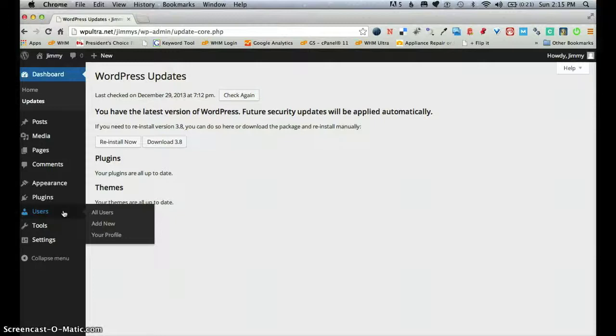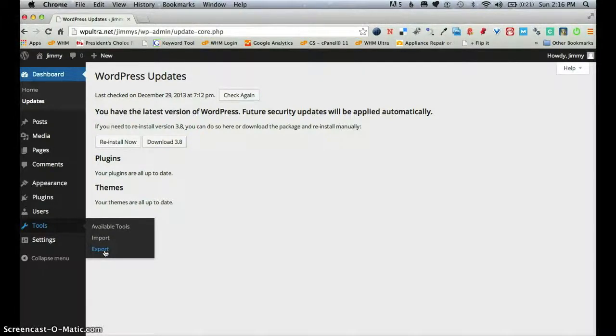That's for people who are working collaboratively together on a WordPress site. Tools, there's a bunch of different tools available. Some of the most important stuff that you can use this for is importing content from other areas. So if you have a different blog and you want to move it into WordPress, you can do that using tools. And you can also export for the purpose of backing up or moving from one WordPress site to another.